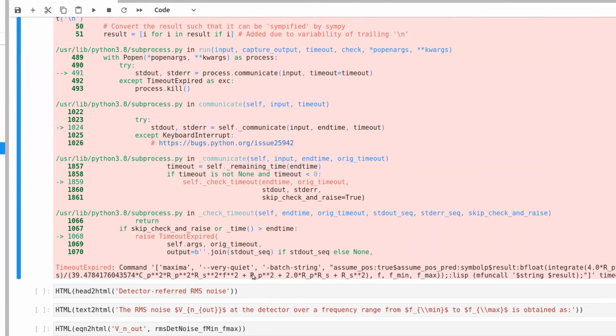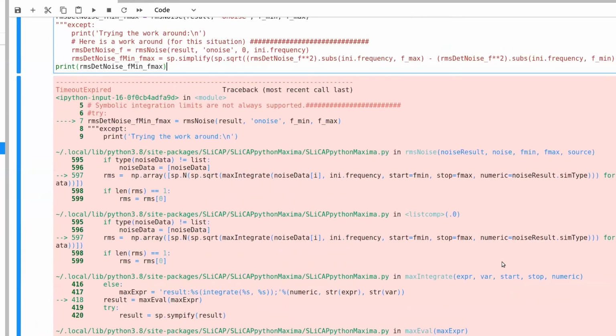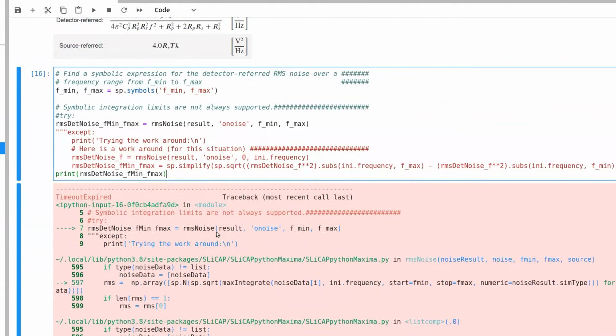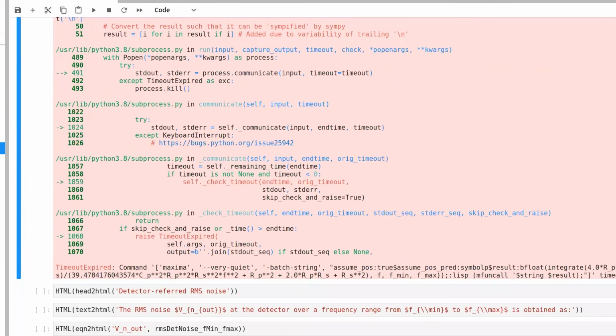Here's the output, timed out after 5 seconds. Standard, a lot of calculations are not performed by Python, but by Maxima. And that's what you don't even see, because then you have to learn two languages. But let's say under the skin of this program, there is Maxima asked to solve the integration. And you see it timed out after 5 seconds. I didn't give it much time.